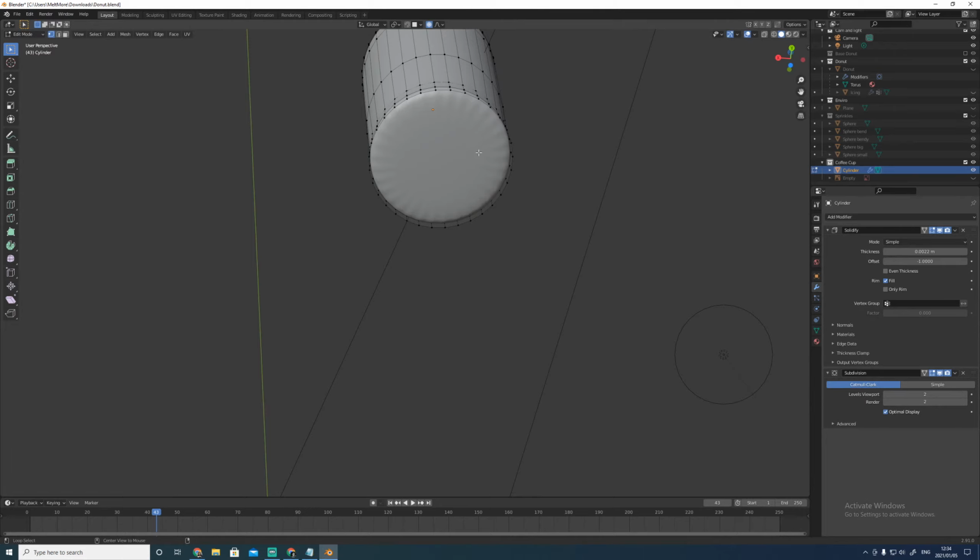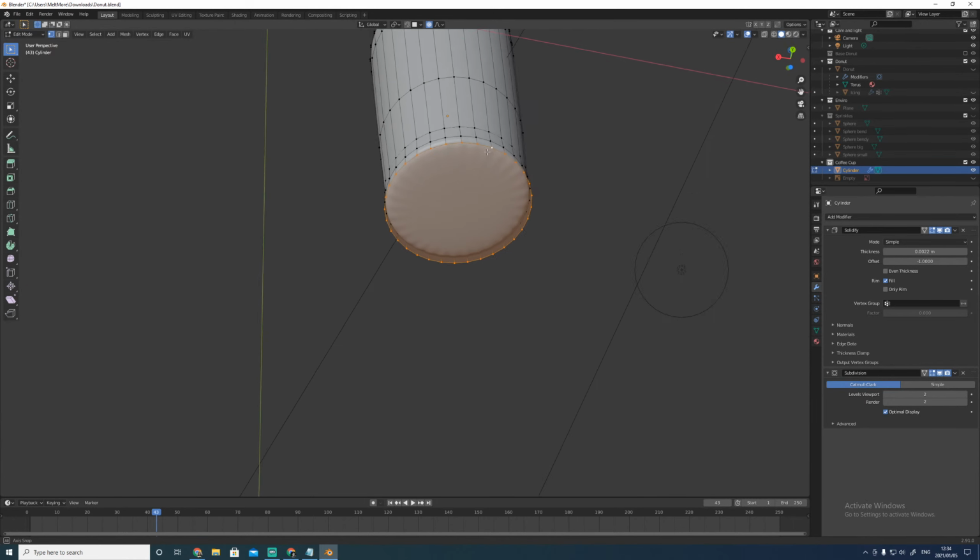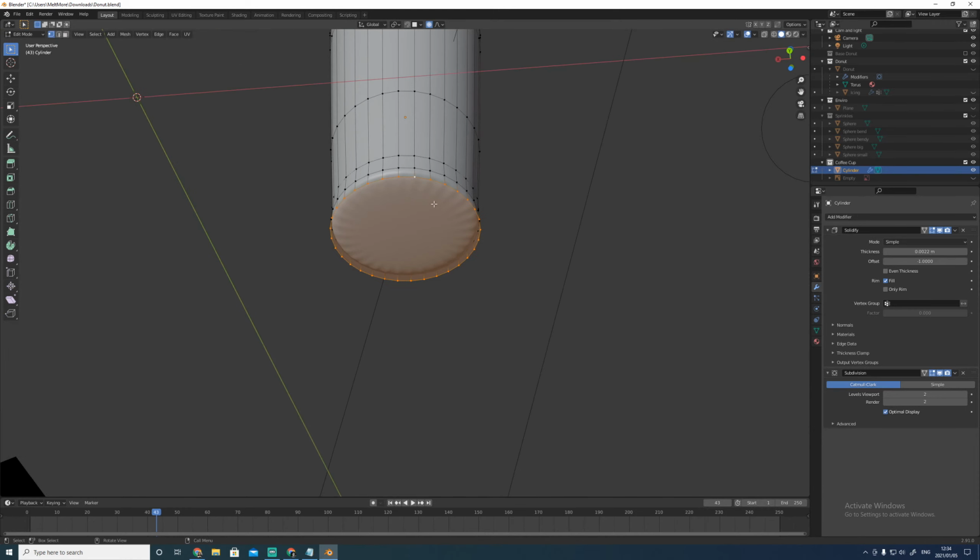So I'm going to press Alt and left click, and Alt left click is how I select this entire face. Alt left click to select the face.